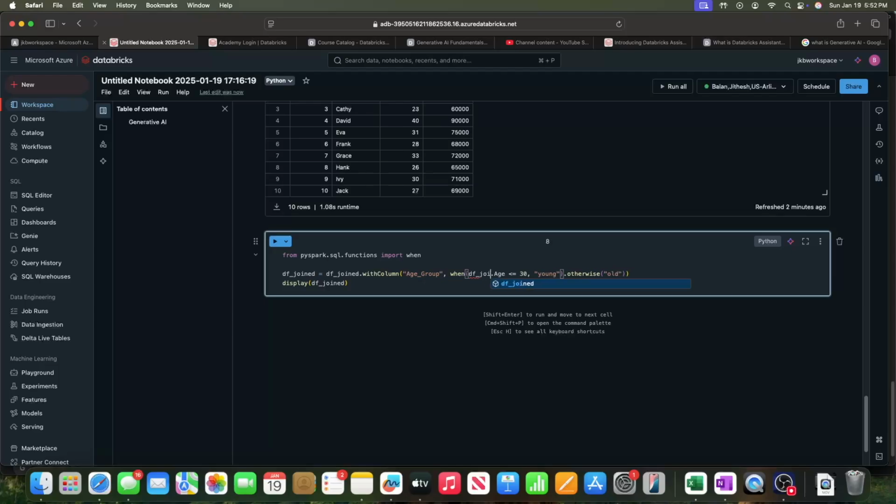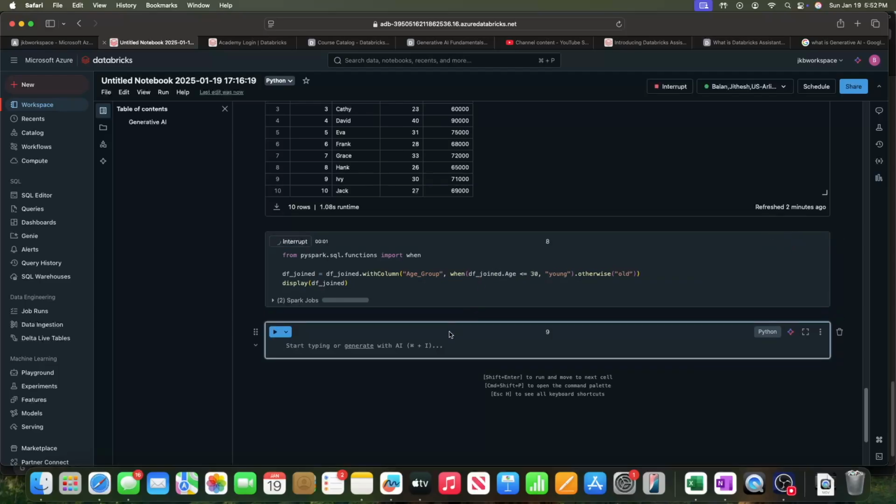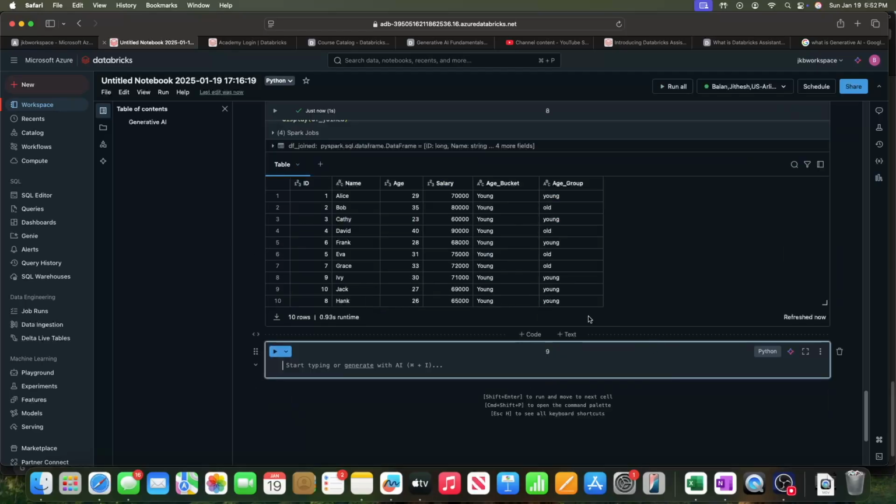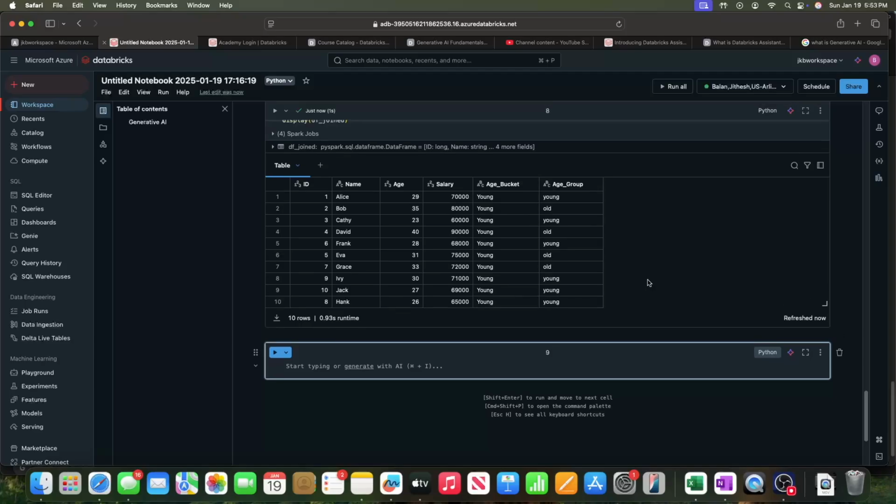You can always change it very quickly. So it's fine. Now you can see both the data frames added before, it's joined the records, and here we have an additional column based on the age bucket logic.